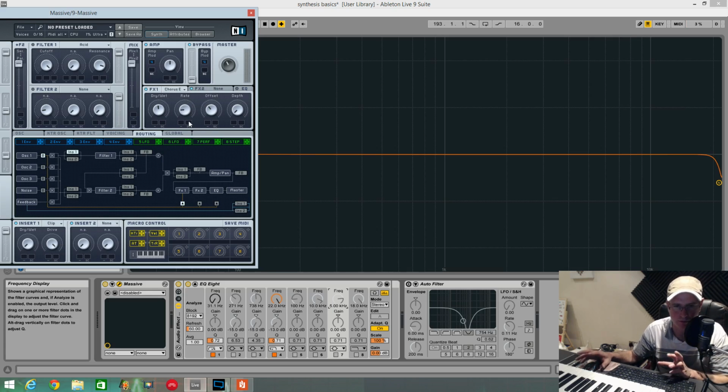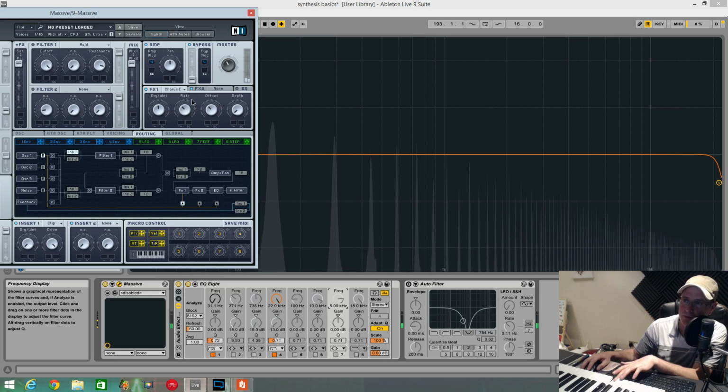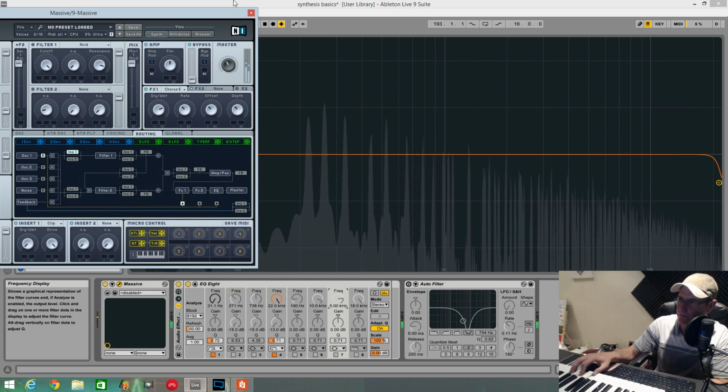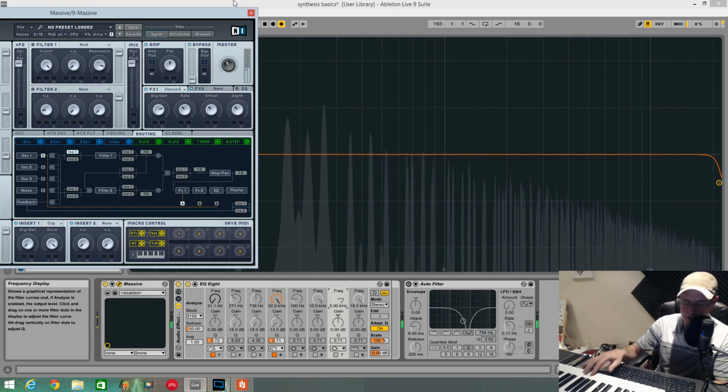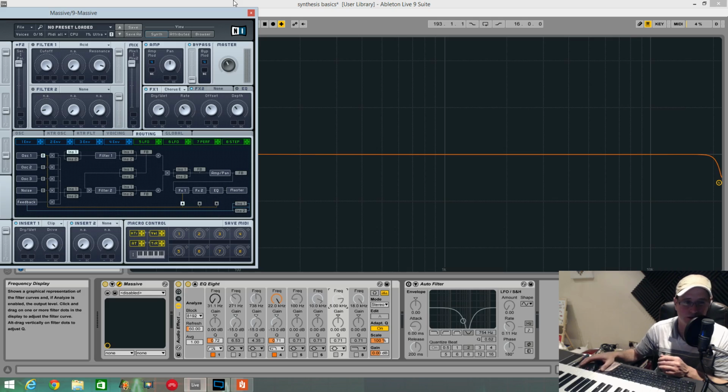It's not just one or two delayed signals, it's 3 or 4. I'm not too sure how many it is, I could only guess. Normal delays are only one, normal choruses normally have 2 delayed signals: the original signal and then 2 separate signals.